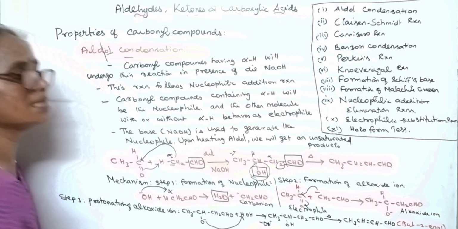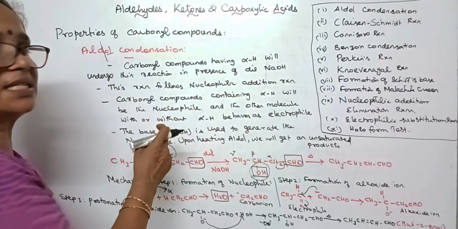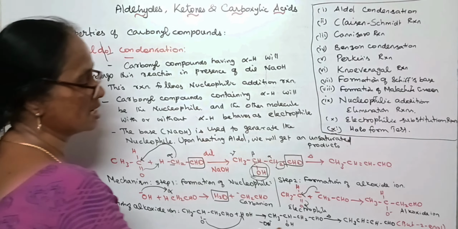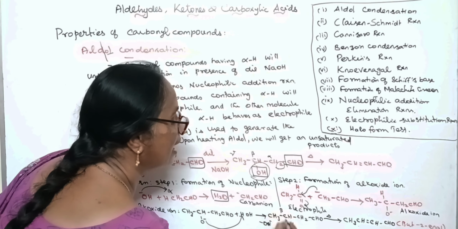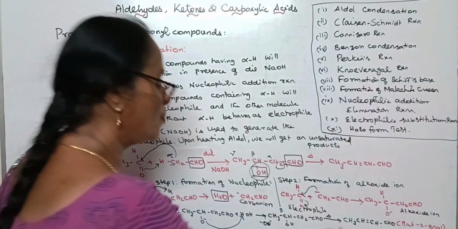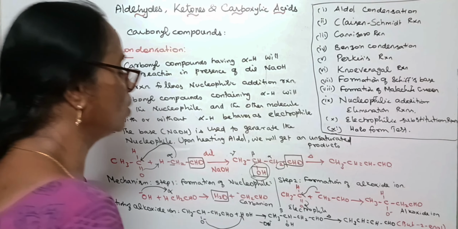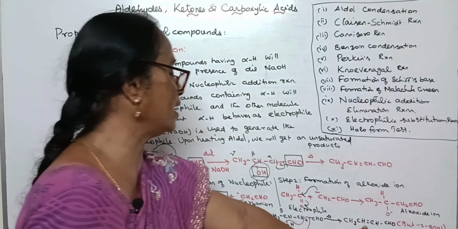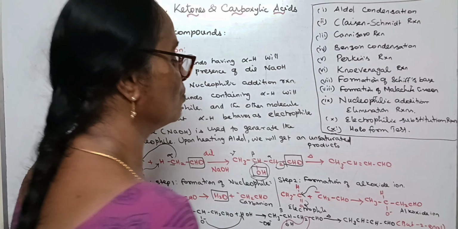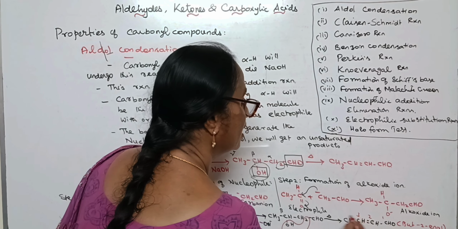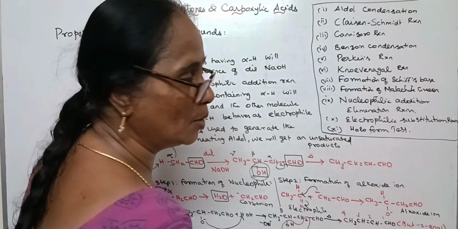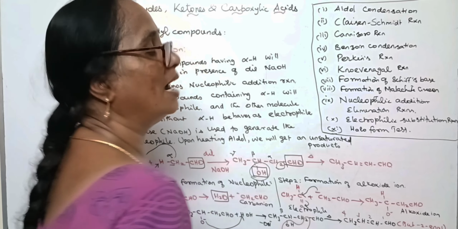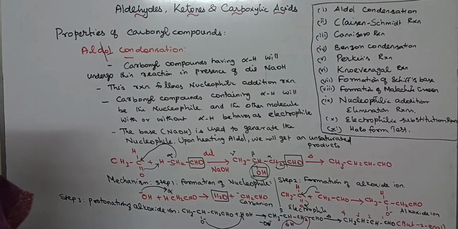See, the base is generated, that is NaOH is taken as the catalyst, and hence the catalyst is regenerated at the end of the reaction. We are getting beta hydroxy butyraldehyde. Upon heating, there is a loss of a water molecule between this beta carbon and the alpha carbon. So we will get CH double bond CH, CHO. So here 1, 2, 3, 4. The second position has the double bond. 4 carbons are there. So it is but-2-en-al and its common name is crotonaldehyde.